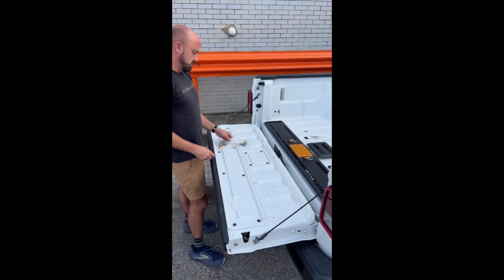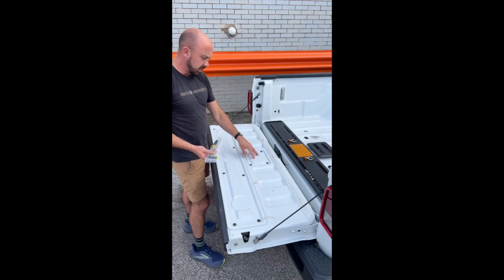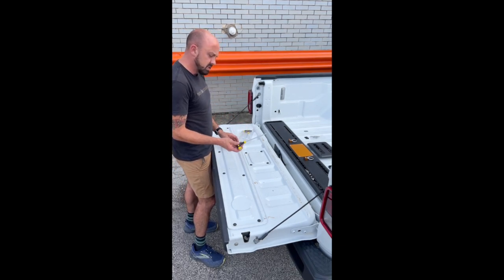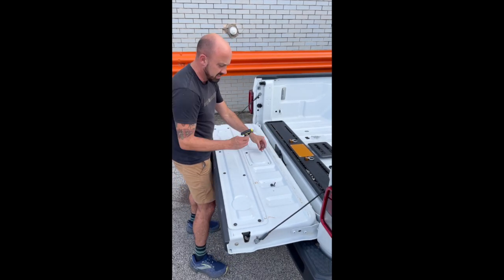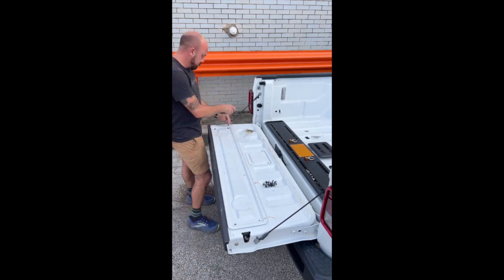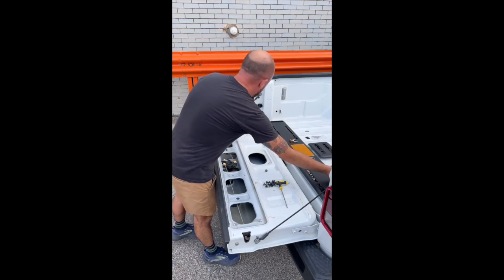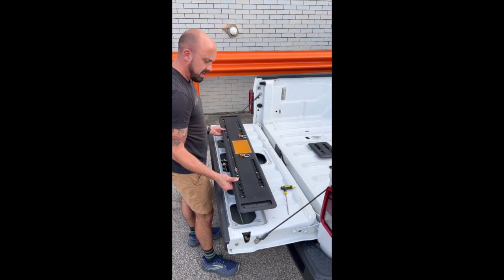All right, guys. First thing we're gonna do, remove both service panels, the long and the small. Included in your kit is a Torx T30. All right, stock panels off. We are very, very proud to introduce to you our BaseGate.